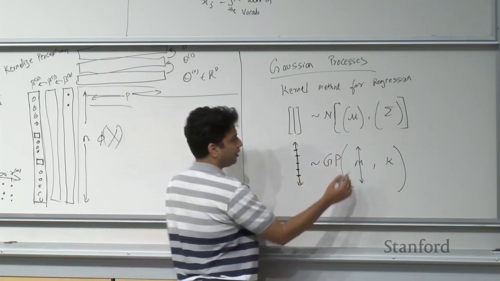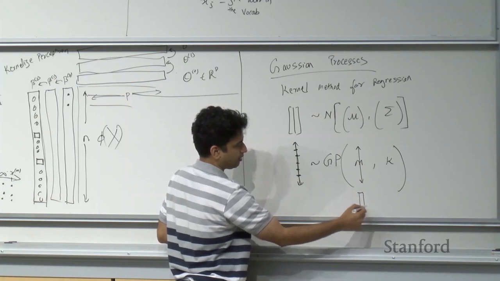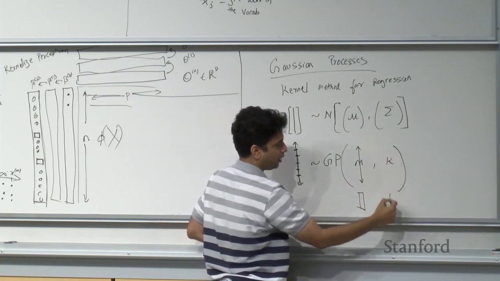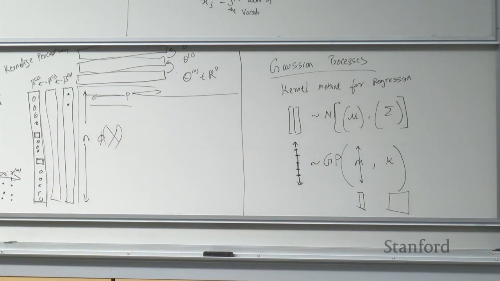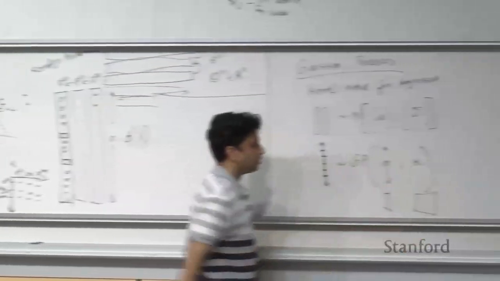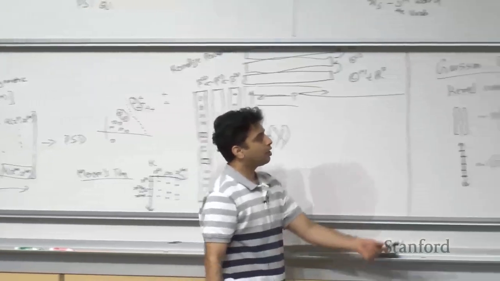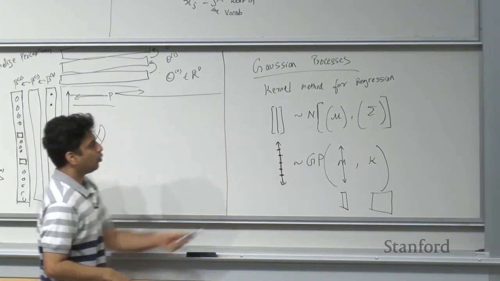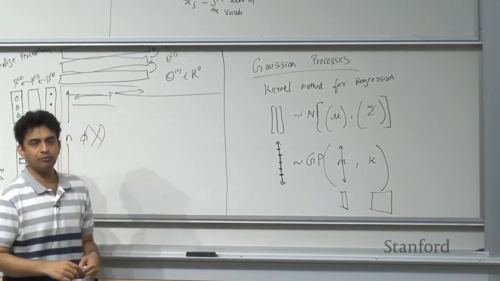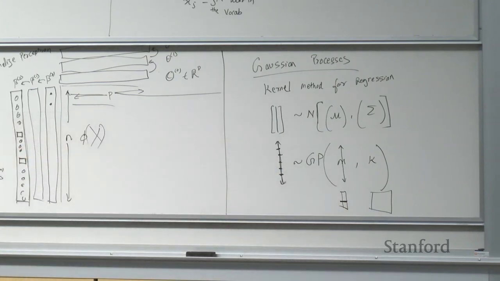Right? And that basically condenses this infinitely long mean function into a finite dimensional mean vector, and a covariance function into a covariance matrix. And this covariance matrix that you obtain is exactly like how you obtain a kernel matrix with kernel methods: you obtain a covariance matrix by using the kernel function. And we saw that a kernel matrix must always be positive semi-definite, Mercer's theorem told us, and covariance matrices need to be positive semi-definite, so that kind of matches up, right? And once we obtain this, we just use the conditioning of Gaussian distributions to condition on the training set and obtain the posterior on the test set, on the examples that we want to make predictions on, right?